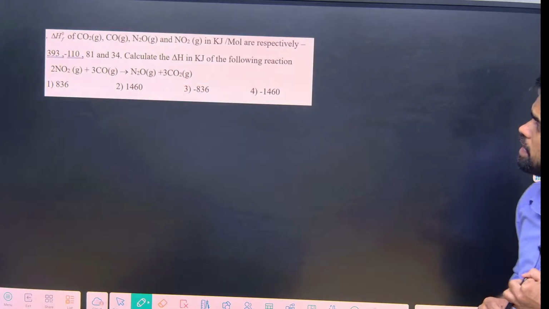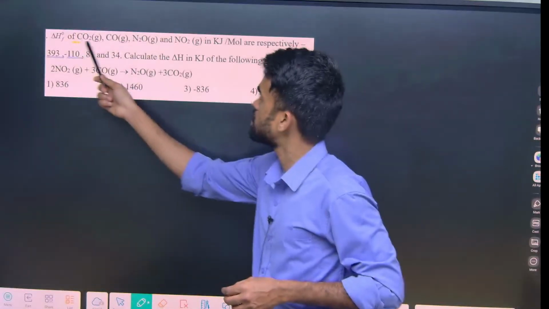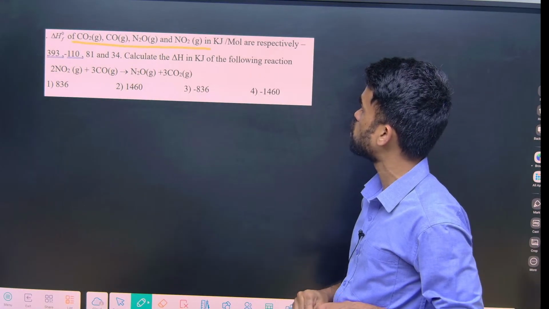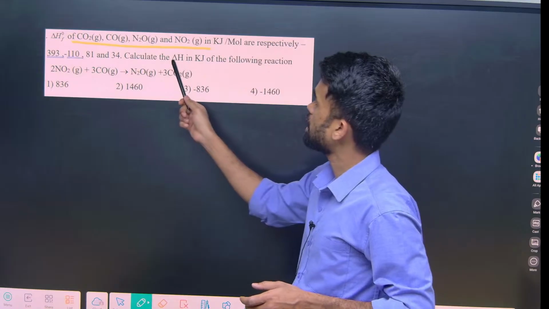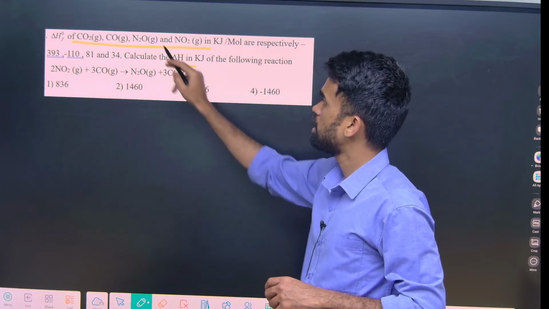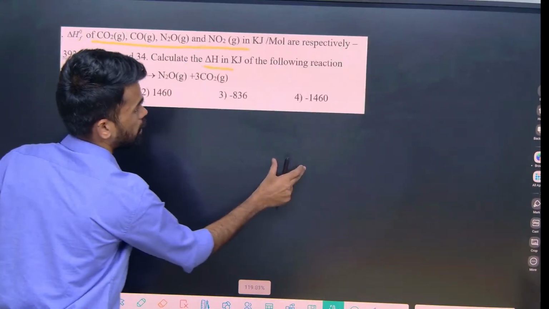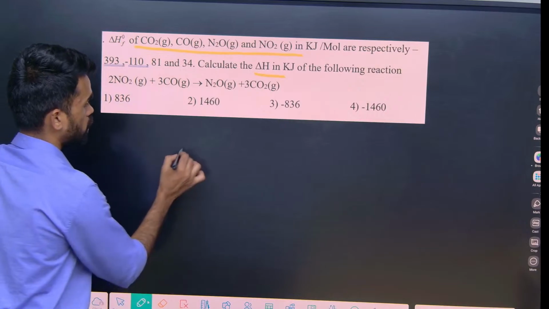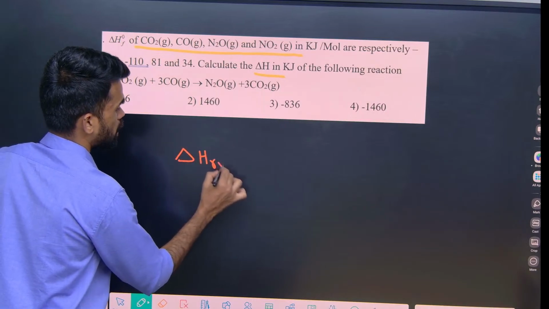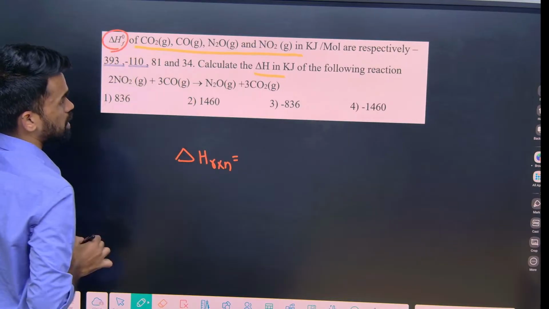What about this? Heats of formation of 4 substances are given in kilojoule per mole. Now they are asking the enthalpy of reaction for this chemical reaction. So how can you calculate this? Again I will tell you, follow this step. They are asking the enthalpy of reaction. What is the data provided? Standard enthalpy of formation.